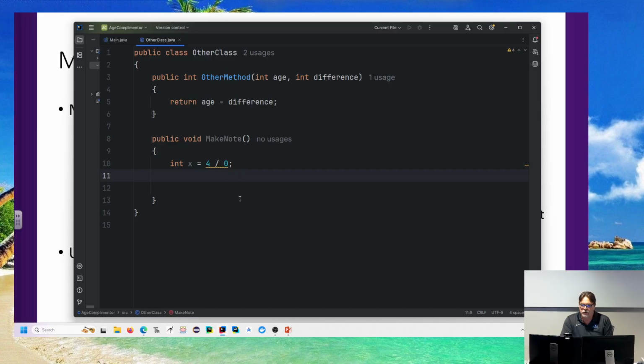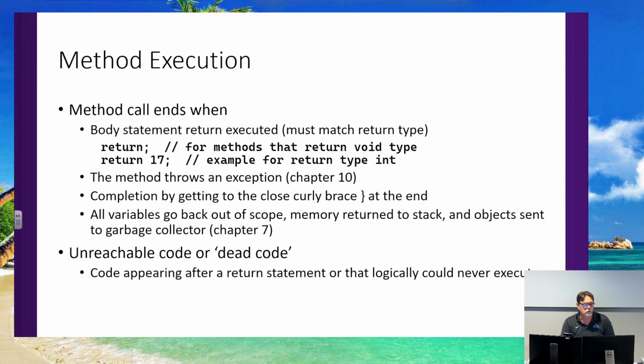But in some contexts, they let you do that kind of thing. They just say, okay, x is going to contain a special value called system.infinity or math.infinity or something, and they'll let you do it. But for all intents and purposes, I did something here that threw an exception. Well, if that happens, the exception handler takes over and rips control out of your method and says, you're done. You've had your chance. Your fake ID has been detected. You're not 37 years old. So you're out of the club.